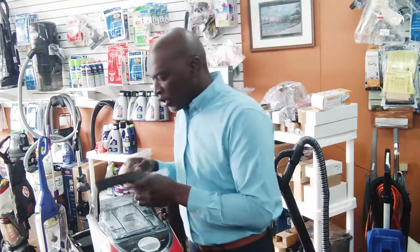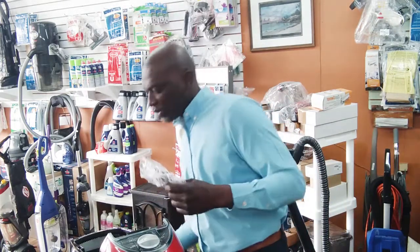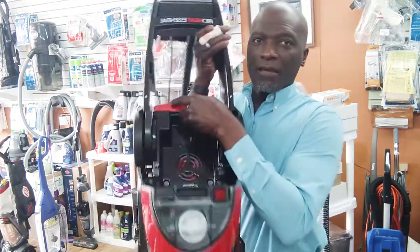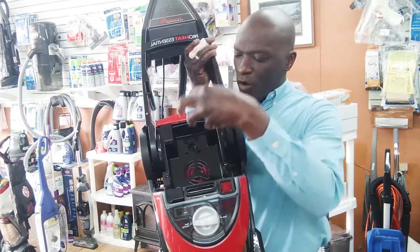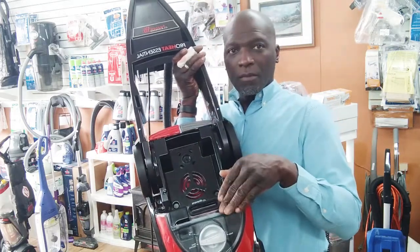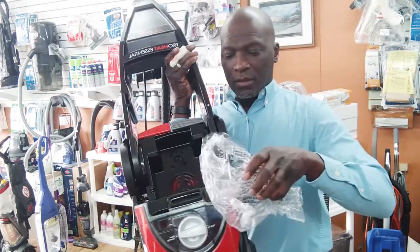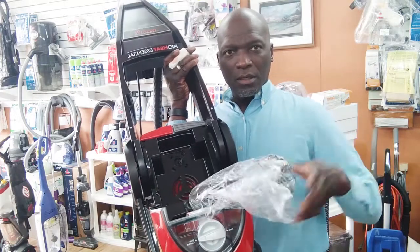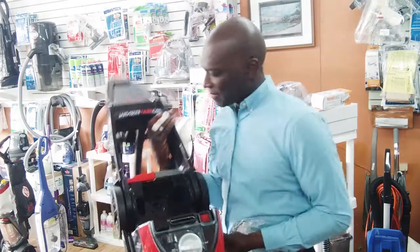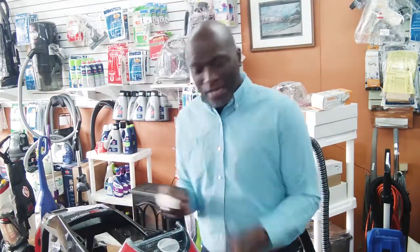Check that, right? So here we go. Let's check the motor for suction. This is how you do that, nice and easy. You can either use your hand, turn on the motor, okay? And you see where the port is, where the suction comes from. Just put your hand over it if you want. Good. Okay, so that works. So the motor's fine, all right?